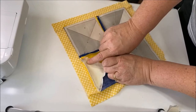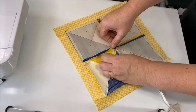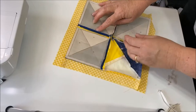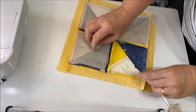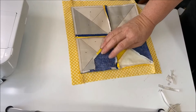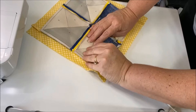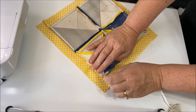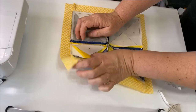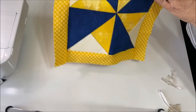I need to remember to grab that bit of paper from the seam allowance and come back in with some tweezers for those small bits that have gotten caught underneath in the seams as you cross your seams when putting that four patch block together. I'll start from one side of my block, tear that paper away, get underneath, and if I need to rip across the middle of a section to get that piece out, I will do that. And it's a good way to get your aggressions out. And there we go with the paper torn away from both sections — we've got our double pinwheel block.